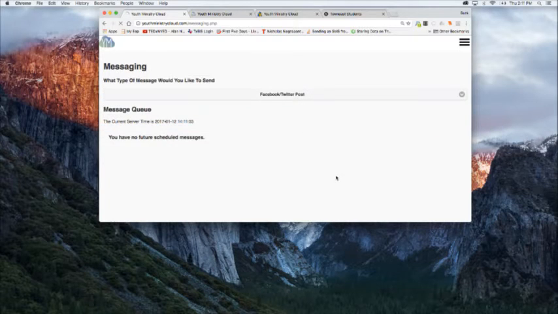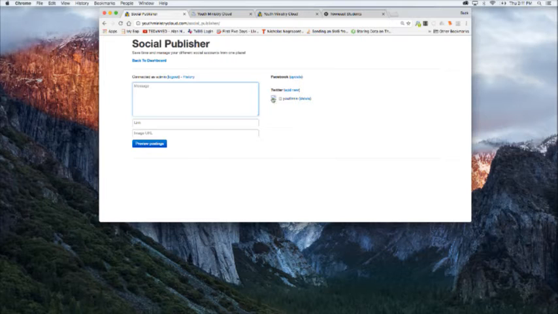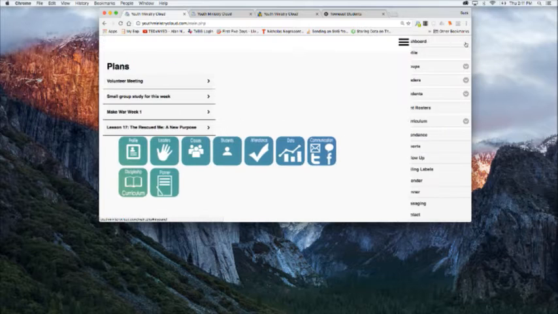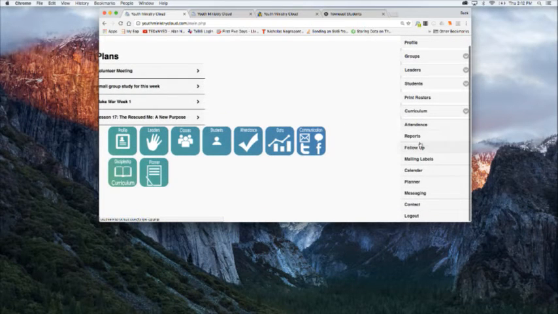So we also have Facebook and Twitter posting. And so you can connect your accounts, be it your Facebook or Twitter, type the message. You can check them. I haven't connected to Facebook because we primarily use Twitter with our students. Now some are coming back to Facebook. So you've got to know your kids in this area. Are they using Facebook? Are they using Twitter? But just know that possibility is there, and you can type in that message. And the nice thing is you check the box, it sends it all from one place, and you're good to go, and it populates that. So while you're here and you're working on things, you're communicating with kids, all that kind of stuff.